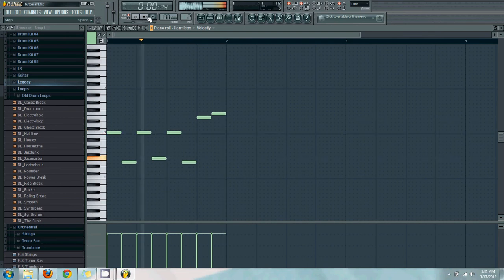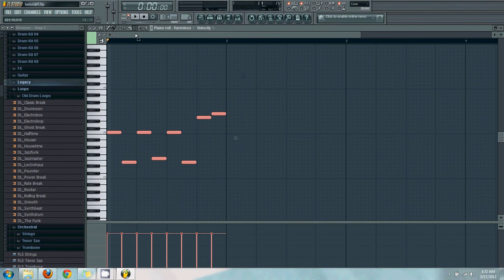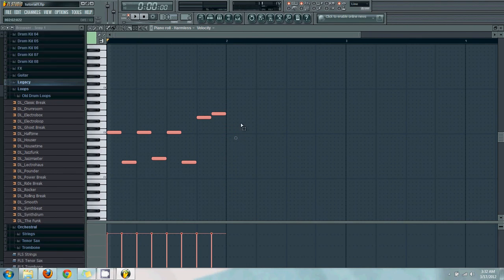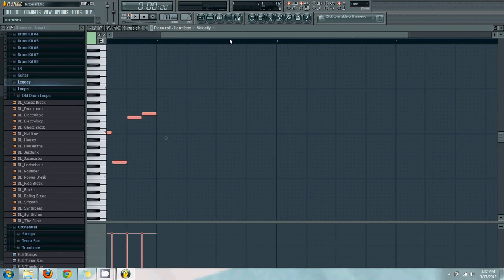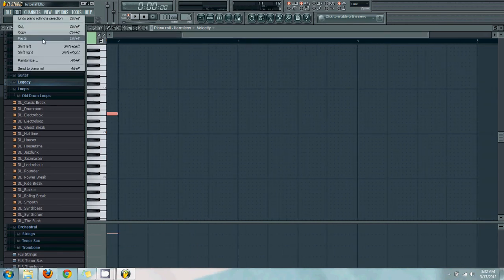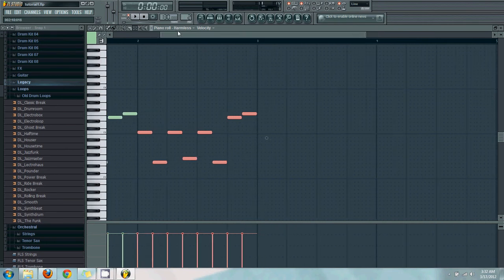What I'm going to do right now is, this tool right here is the select tool, the little box. If you click it, then you can highlight anything you have. Then if you go up to Edit, Copy, or Control C, you can go Edit, Paste, and it'll paste on the first measure that is shown in the window. So I have it now twice.